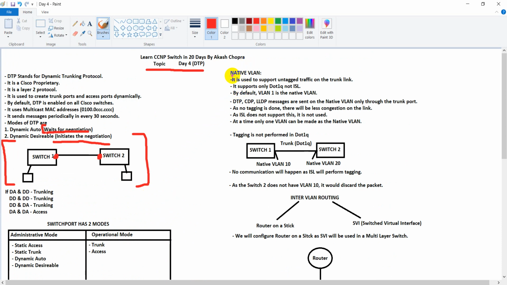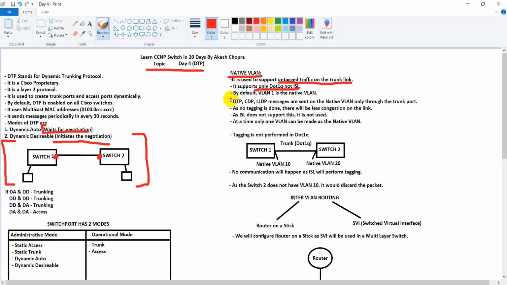So now coming on to native VLAN. The first and very useful point is that it is used to support the untagged traffic on the trunk link, and it supports only .1q, not ISL. So this is a very important point.